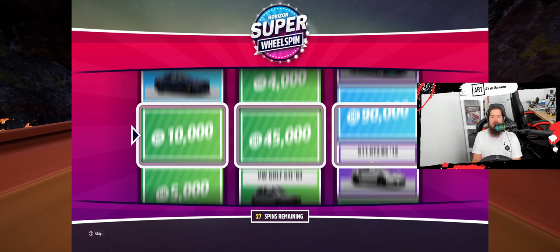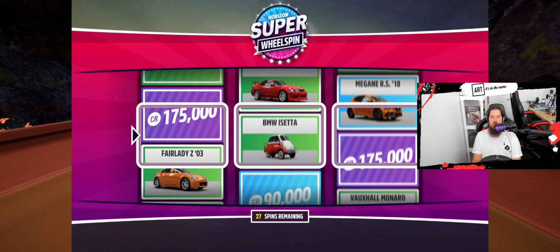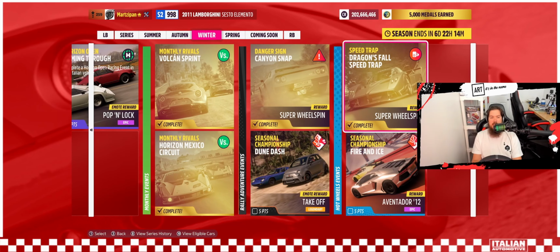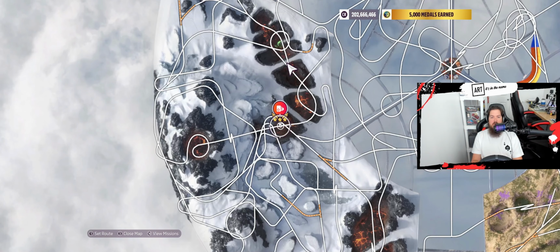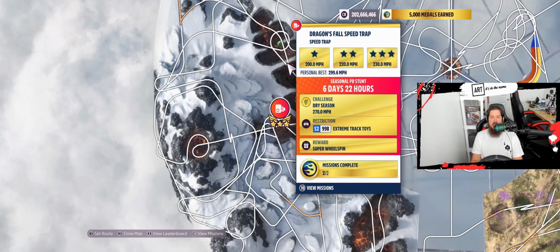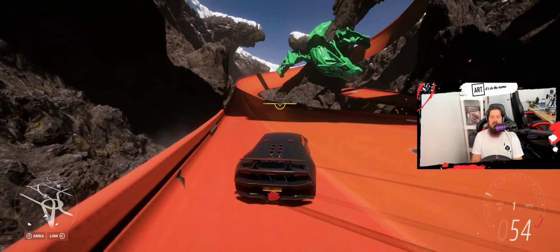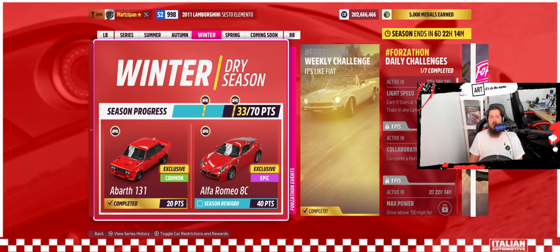Aw, super whisp. I hit it. I didn't mean to hit it. 175. Cobra R and 10,000. That's what I wanted to hit. And we needed 270. On the nose, man. We just got that one. That's crazy. Wow, there you go.